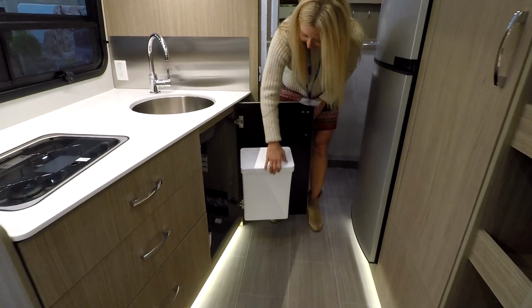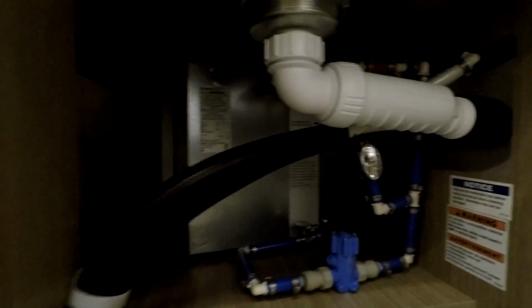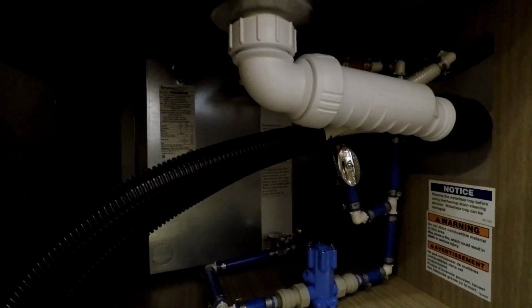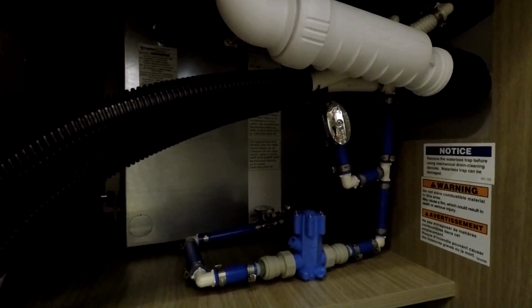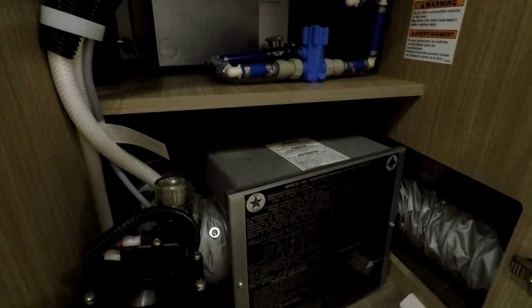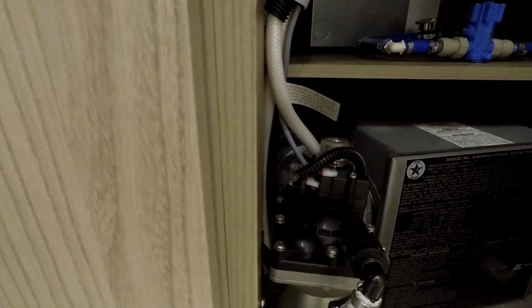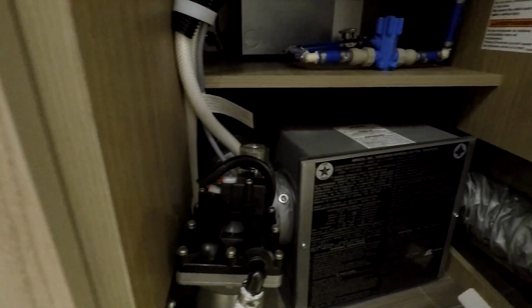All right, so a trash can. They've made space for a trash can under there. I love that when I see RVs designed with a place for the trash can. But now there is a bunch of mechanical stuff in here. Right there, that's the back of the Truma AquaGo, and there's some plumbing and a pressure regulator for it. And there's the Suburban furnace, and off to the left is the water pump. My point in pointing all that out is that there's not going to be a lot of actual storage space for you under there because you may need to get to these things on occasion.